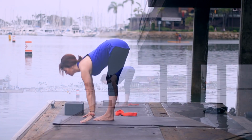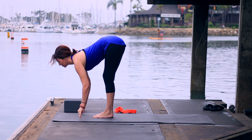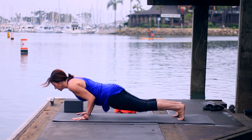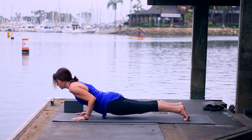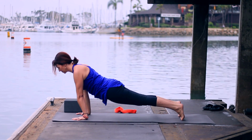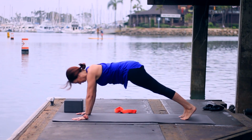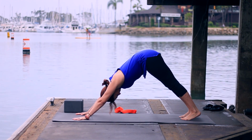Exhale, folding forward, hinging at your hips. Inhale, look up to lengthen. Exhale, step to plank, or if you hop, land in chaturanga, shoulders no lower than the elbows. Then inhale, upward dog or cobra. Exhale, plank. You can hold it or lower again, halfway, pressing up and back into downward facing dog.